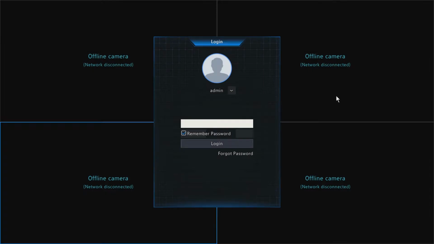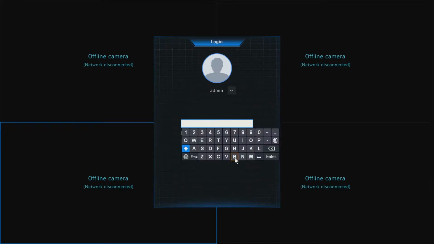Here in this video, we're going to be going over the user accounts and permissions in the system. As you can see, we need to log in here to make any changes. If you have multiple accounts, you can select a different account here. You can make as many accounts as you need. I think the limit is well over 100 on accounts.